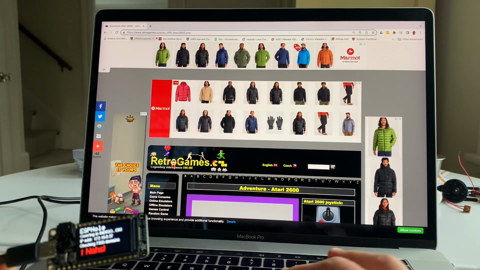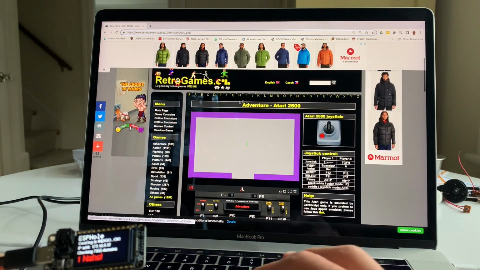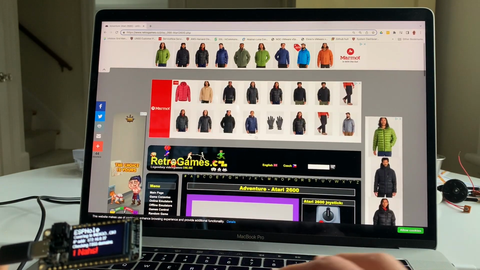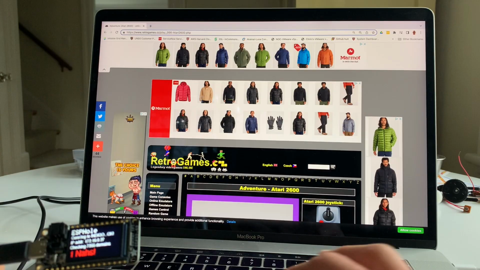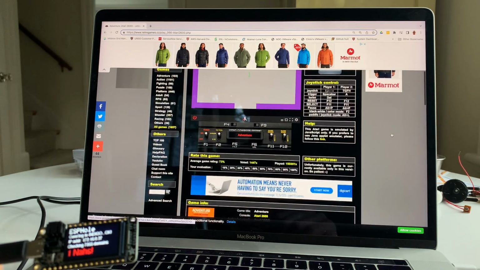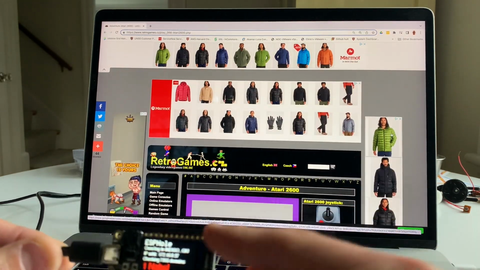Now, here's a good example of a site. This is retrogames.cz. It's fun. They've got all sorts of cool retro games. Right now I was playing some Atari Adventure. But note, look at all these ads. There's an ad on the top. There's another here. Here's an ad. There's some other things here. There's another one here. So I loaded this before I changed it.